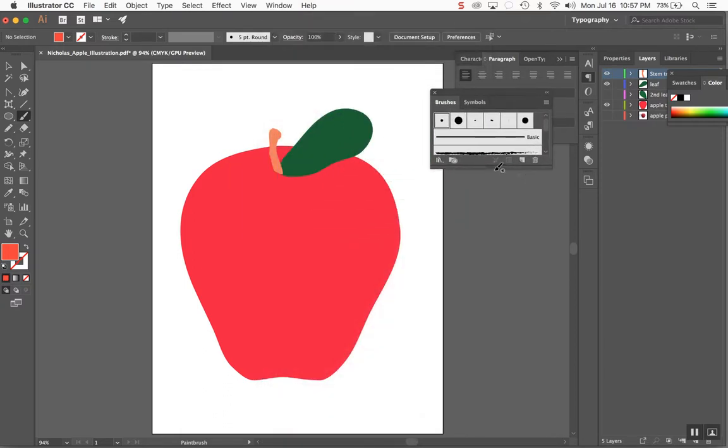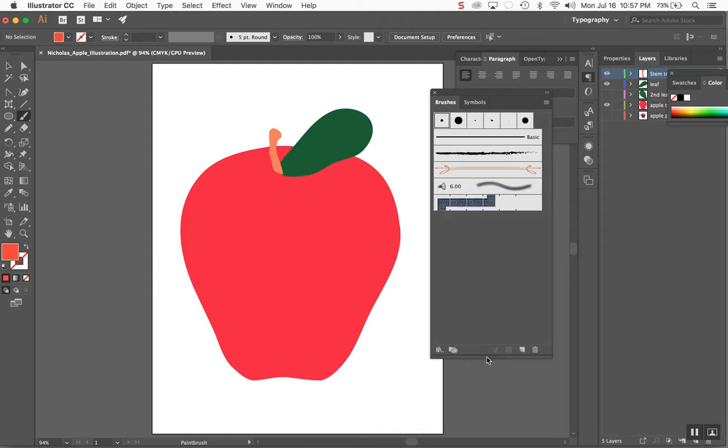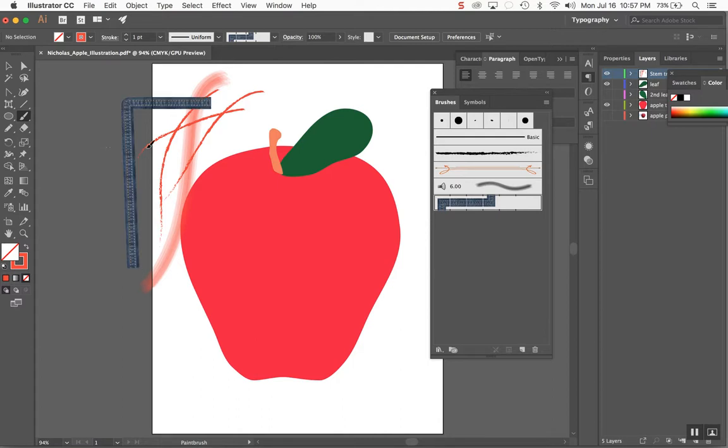I'm just going to pull it over here to the right. You see I've got 5 or 6 brushes on the top, and I've got about 5 brushes down here on the bottom. So I can select any one of those brushes, and now it's going to paint or make a brush in that style. Okay, so that's that brush. Here's this feathery brush. There's even a novelty brush. It looks like jeans, like the edges of jeans. Now every time I paint with this brush, it's making a new shape.